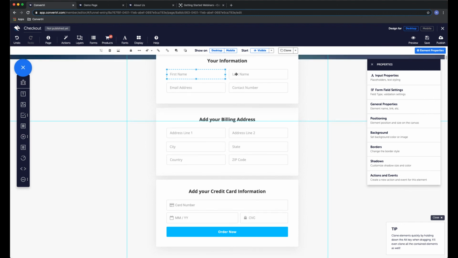All these other options here, if you're using Convertry's modal checkout, rather than having a checkout form on the page itself, then you can use these fields here to set all that up. Because we've got the checkout form on the page, we don't need to do that in this case. So we'll hit Save and Close. And now when someone enters their information and clicks the Order Now button, they'll be charged the $17. They'll be sent to your delivery page, to your upsell page for that product.